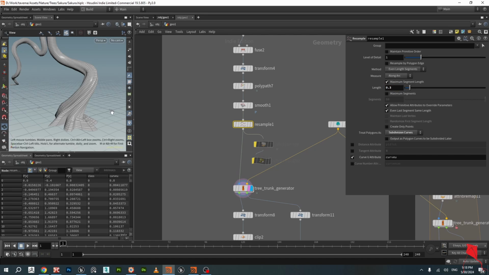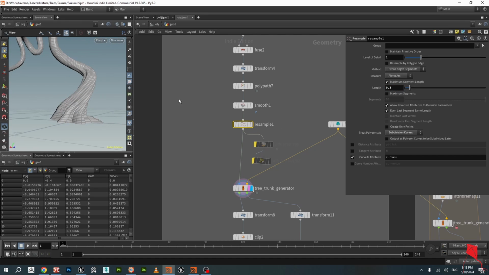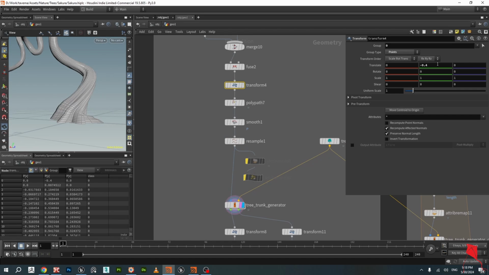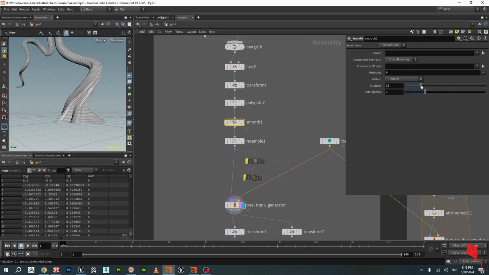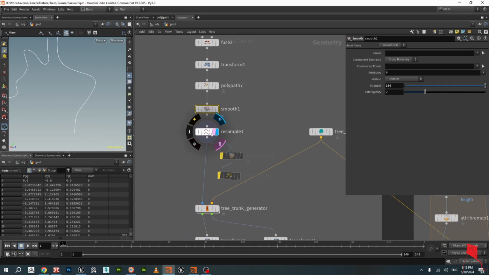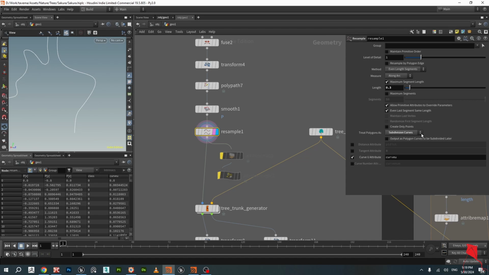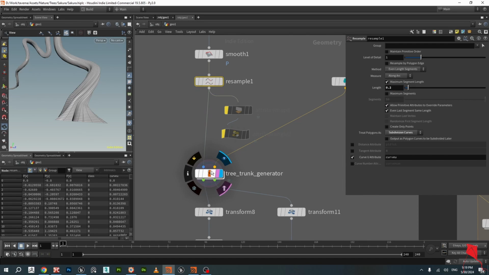3. And what about transform? Maybe this will help a little bit. Maybe a bit smoother. I guess. So as you can see, there is never really a solution that fits everything.